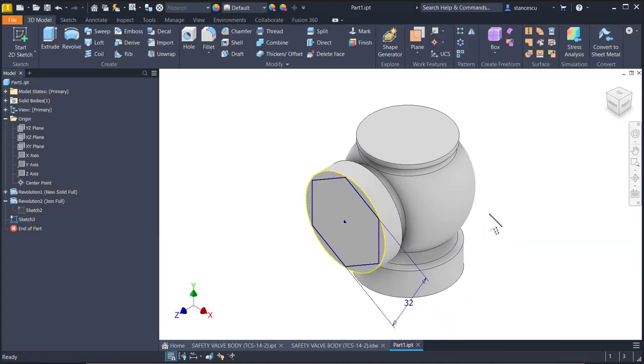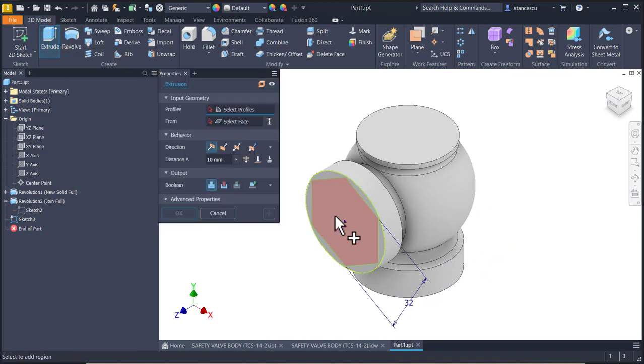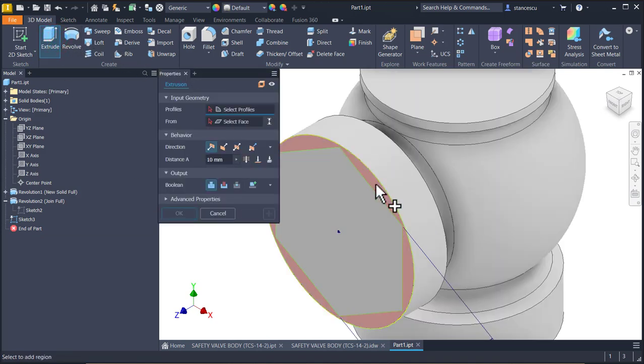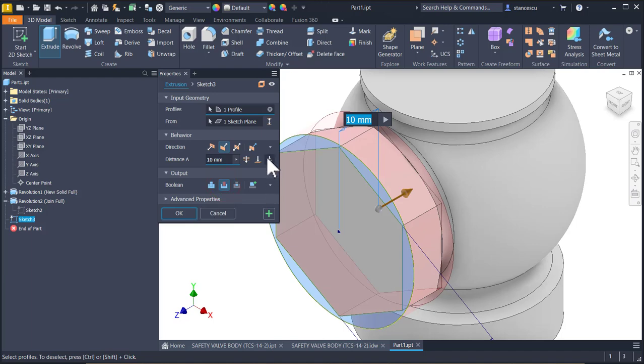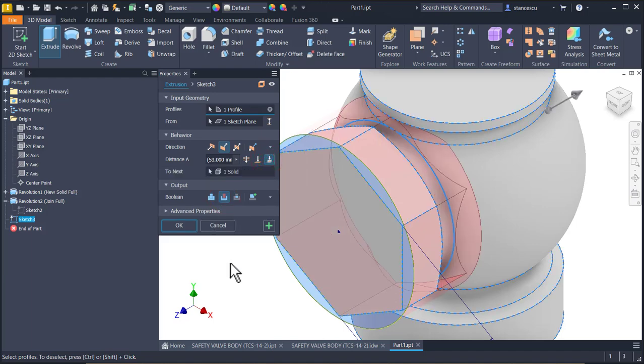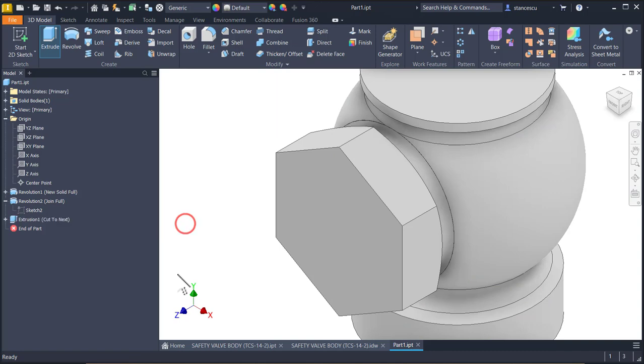Finish sketch, extrude. We extrude this external area with cut to the part. Okay.